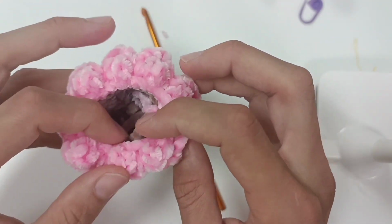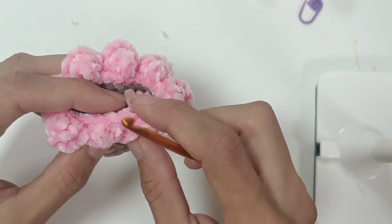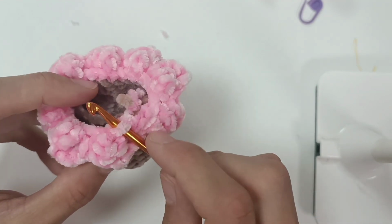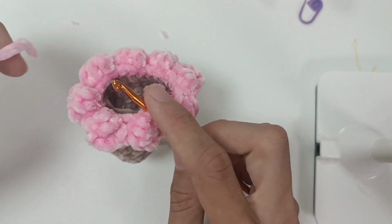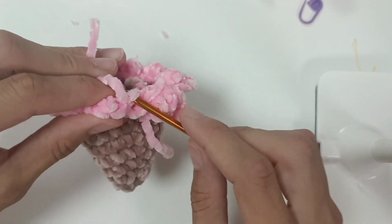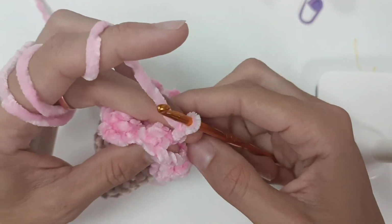Okay, so what we're going to do now is take your hook, bring it into the first back loop only from the last row, and take again the pink yarn and go through the loop, chain one.